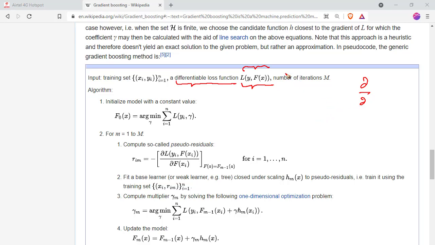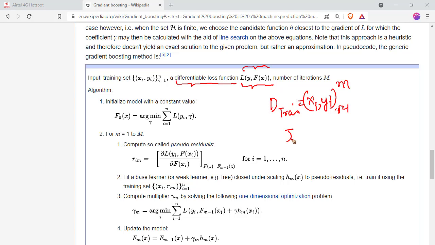So we are given a training set, D train, with values x_i and y_i, where i goes from 1 all the way down to m, and then we are given a differentiable loss function.